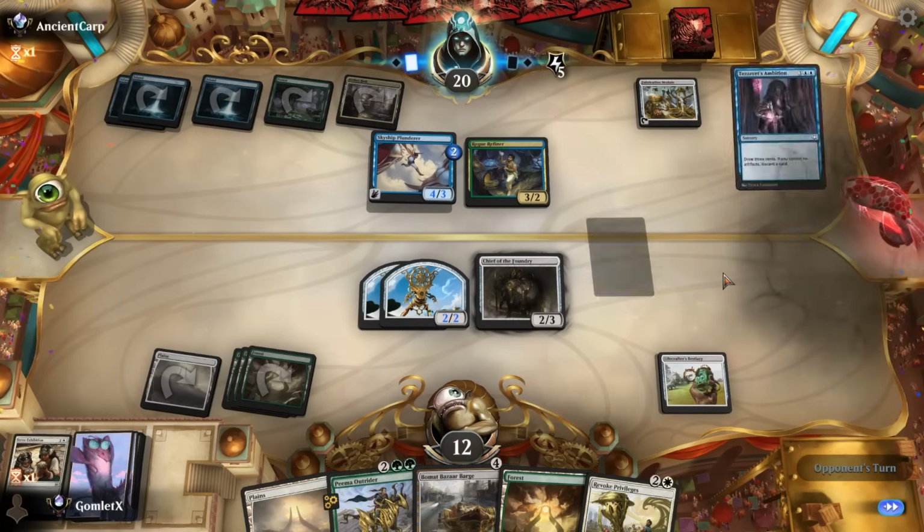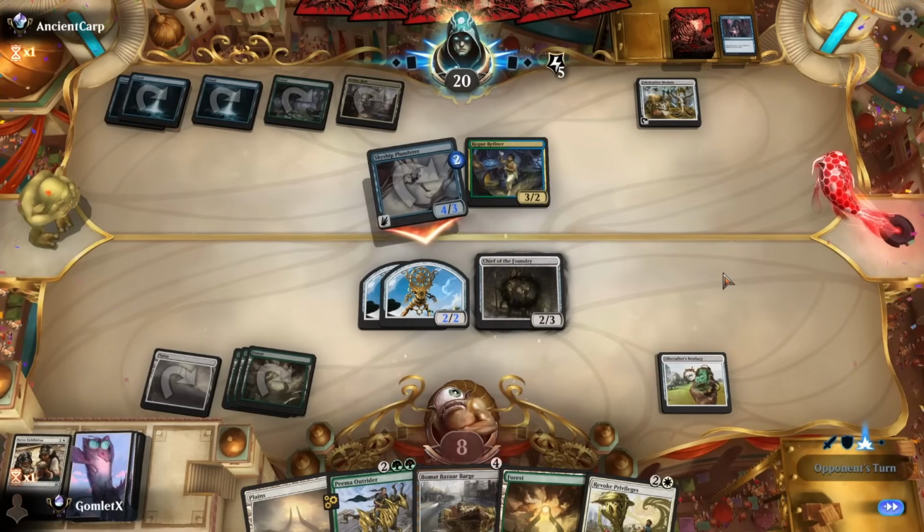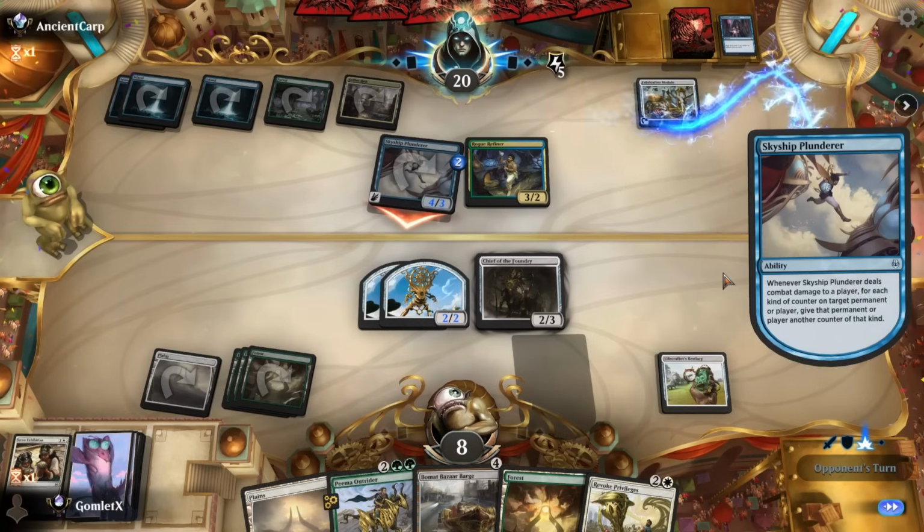Tezzeret's Ambition. Alright, just draw 3. Pretty happy they take the turn off from advancing their board state. And just focus on some card draw. That gives us a little bit of breathing room here.